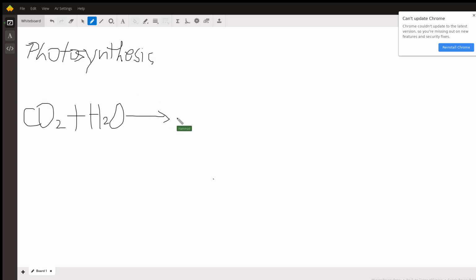Before I prolong, the end products of this reaction are glucose and oxygen. This is how the plants produce energy for themselves. So what's the empirical formula for glucose? Know this, memorize this like the back of your hand. If somebody wakes you up and asks, you should still know it. And that is glucose is always C6H12O2.